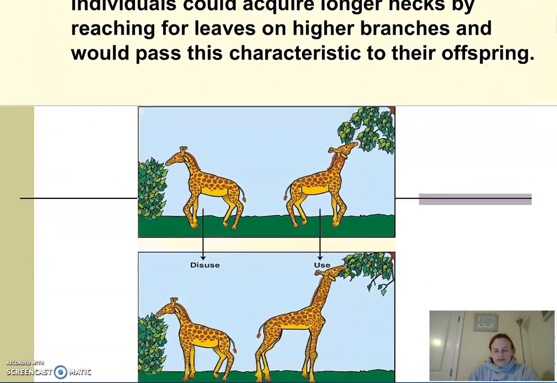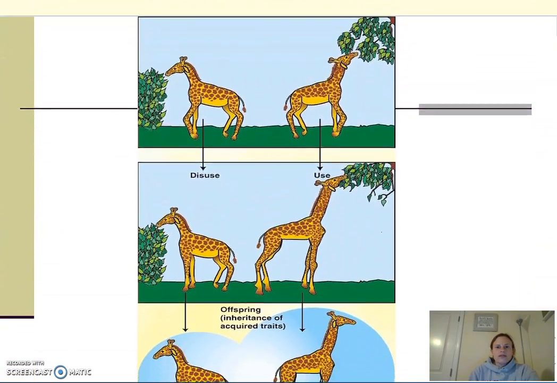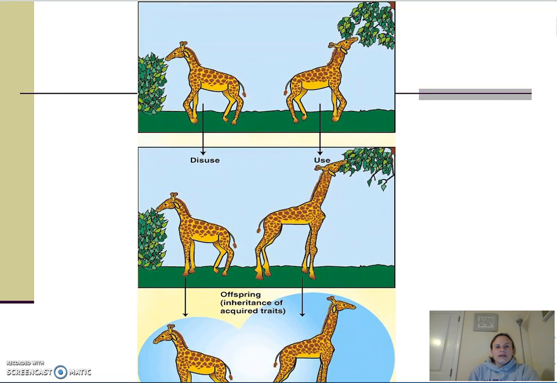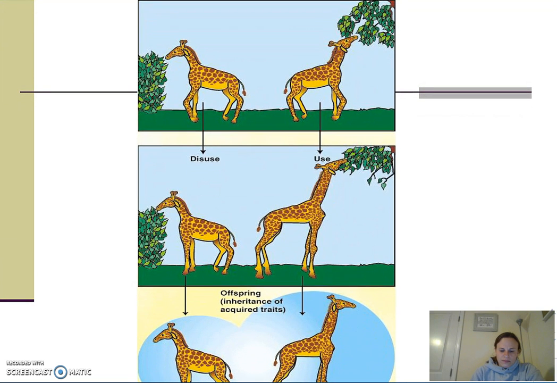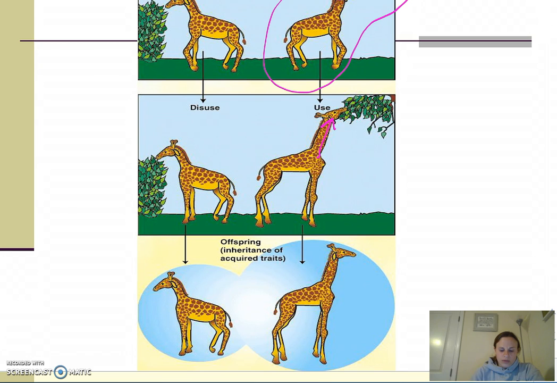That can be exemplified in giraffes, according to Lamarck. Lamarck believed that because giraffes would eat leaves from trees that were tall, they would stretch their necks. That was an acquired characteristic, which then was passed on to their offspring.